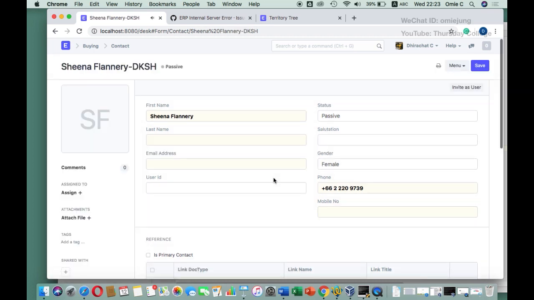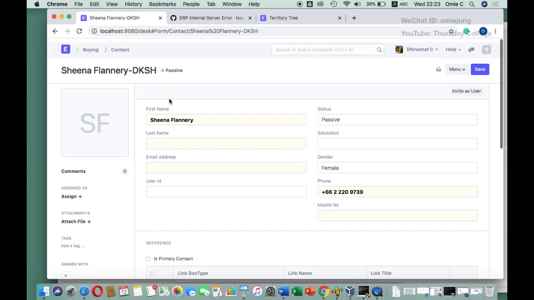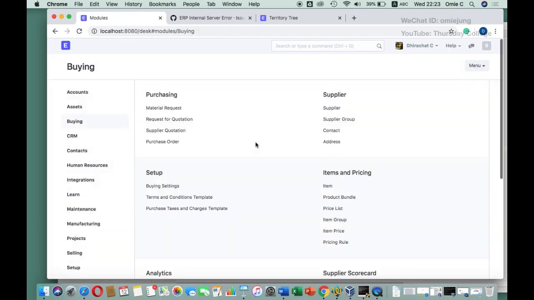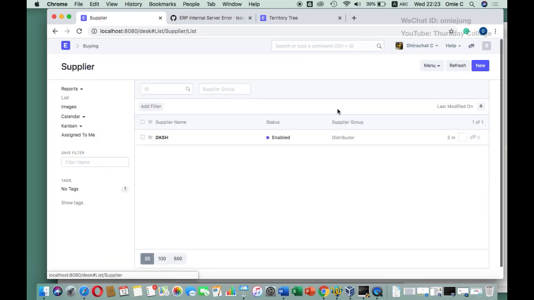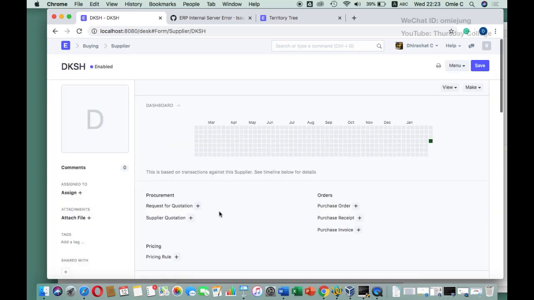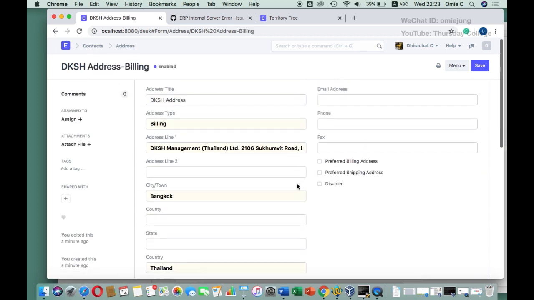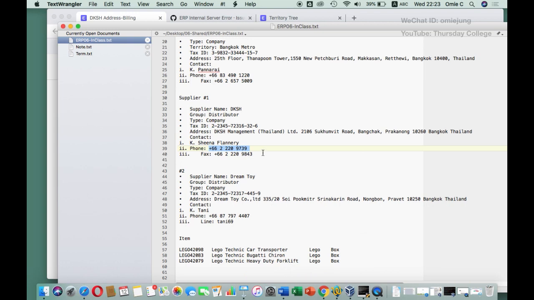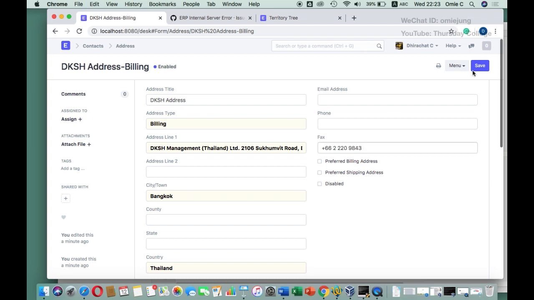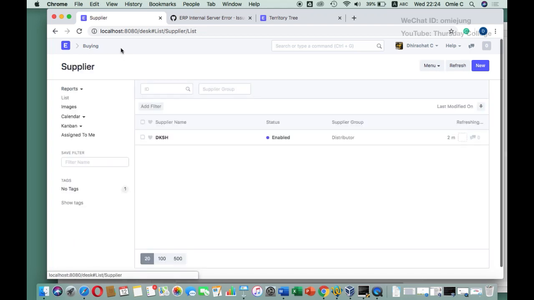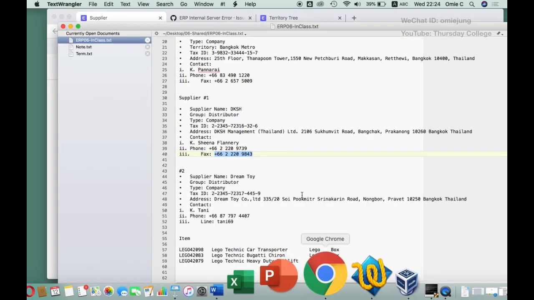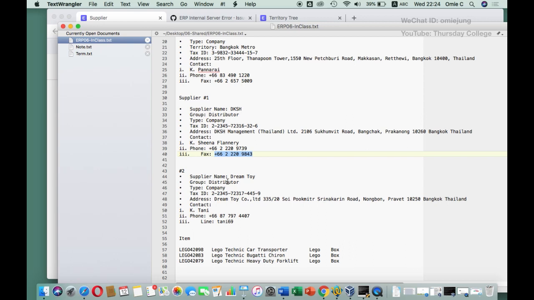Okay, so I have the contact already. So I just go back to the customer. No, supplier, sorry. This one is about buying. Okay, and then I think I go to the address, and then I put the fax. The fax is in the address here. Okay, and that should be it. So when you see supplier, you're going to see. In my case, we have one more supplier, but maybe I don't need to show you.